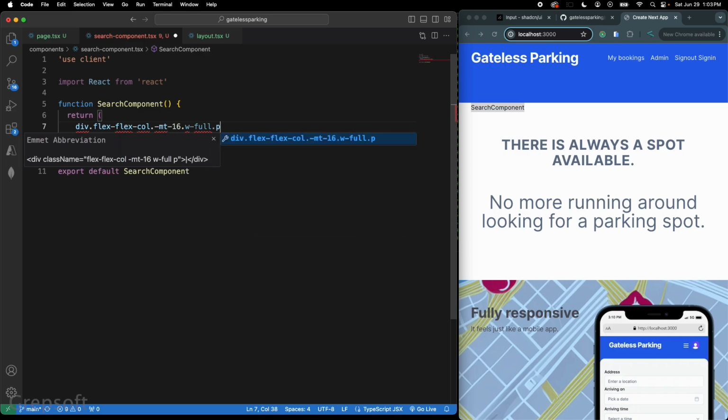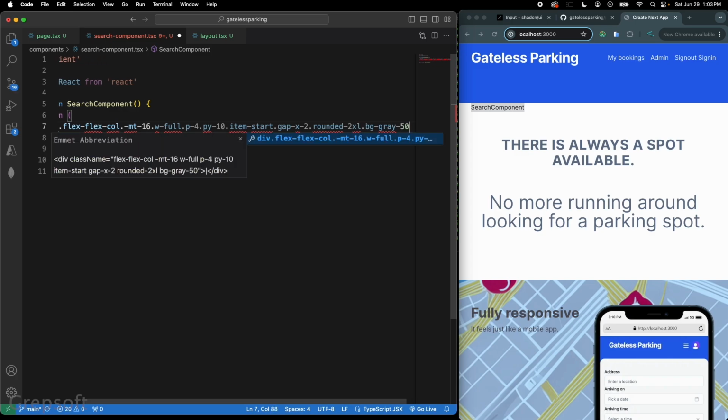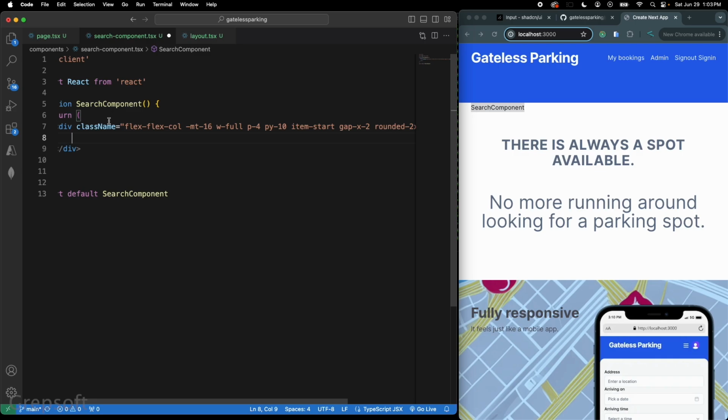And what I will do is p-4, py-10, items-start, and gap-x-2, a little bit of rounded, bg-gray-50.